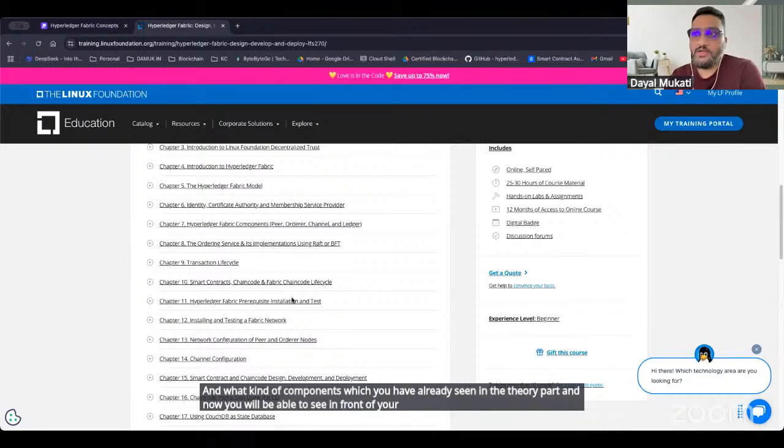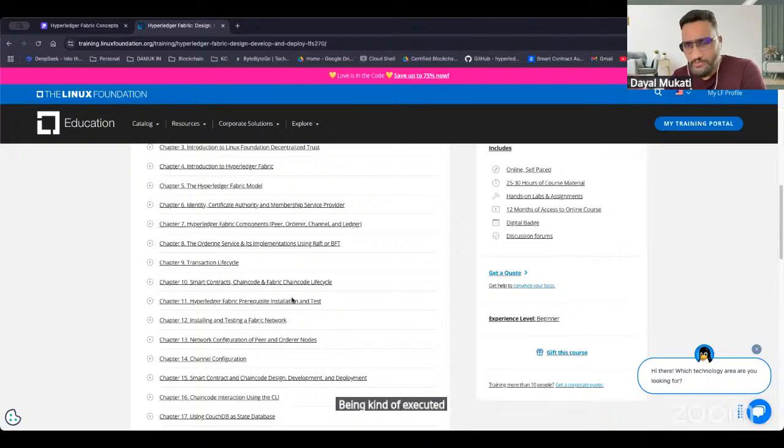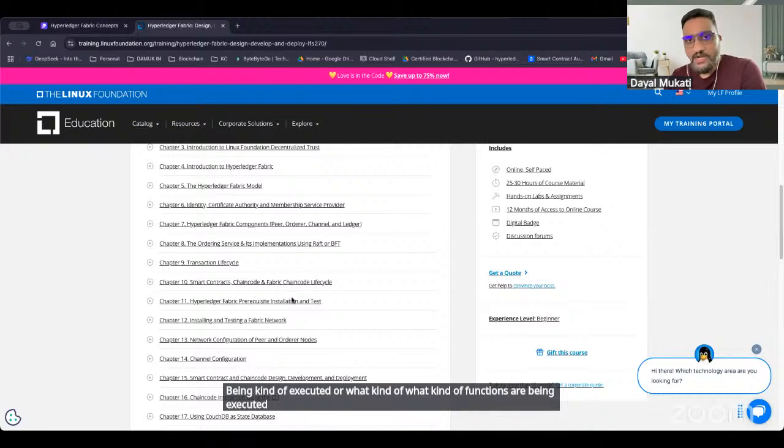This is how the peer gets started, this is how the orderer gets started, and what activities and functions are executed while starting the fabric or the orderer. You will be able to see that in chapter 12.